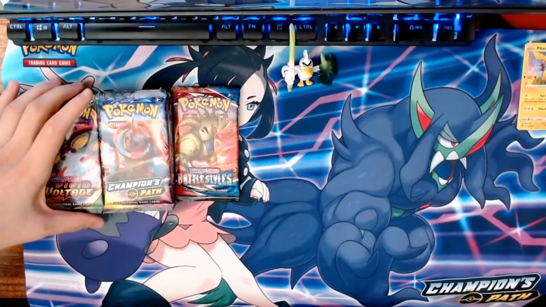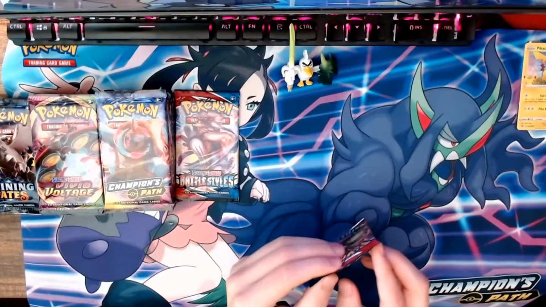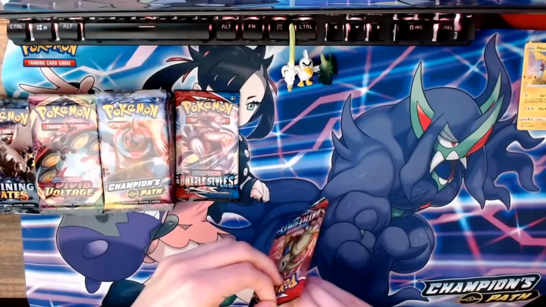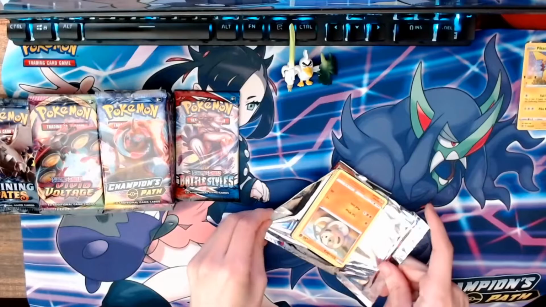Alright, Battle Styles. We are looking for a Phoebe or a Karina's Focus. Obviously we'll take any alternate art cards or gold cards. Be very careful. It's like science. It's a silly cobra. It has natural appetites. Alrighty.